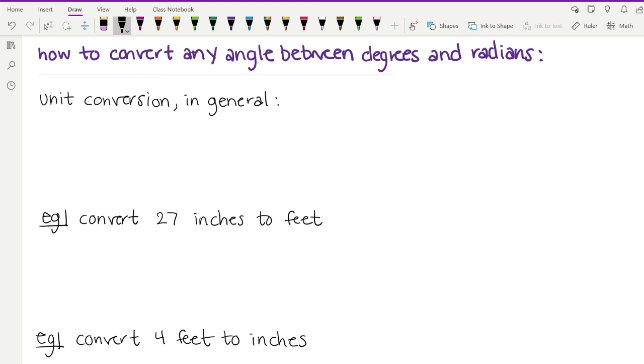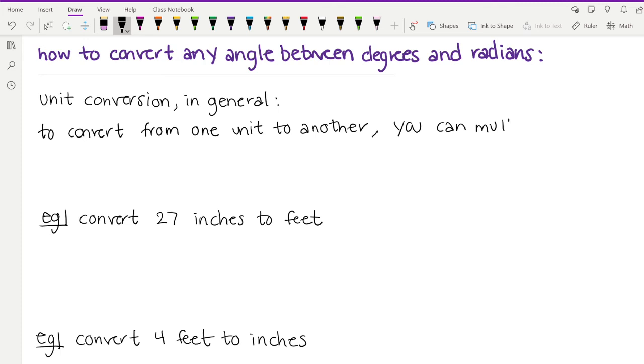So in general, when you want to convert from one unit to another, for example, as we'll do below, let's say you're trying to go back and forth between inches and feet, or even centimeters and inches, or degrees, not angle degrees, but temperature degrees, degrees Fahrenheit and Celsius, anything like that where you're converting between units. Actually, I take it back, this method does not work for Celsius and Fahrenheit because those are a little different, but don't worry about that too much.